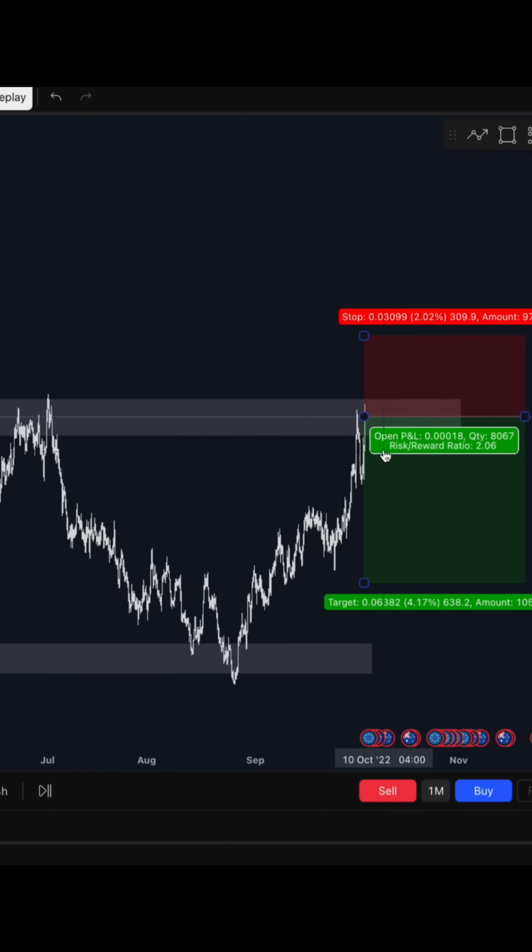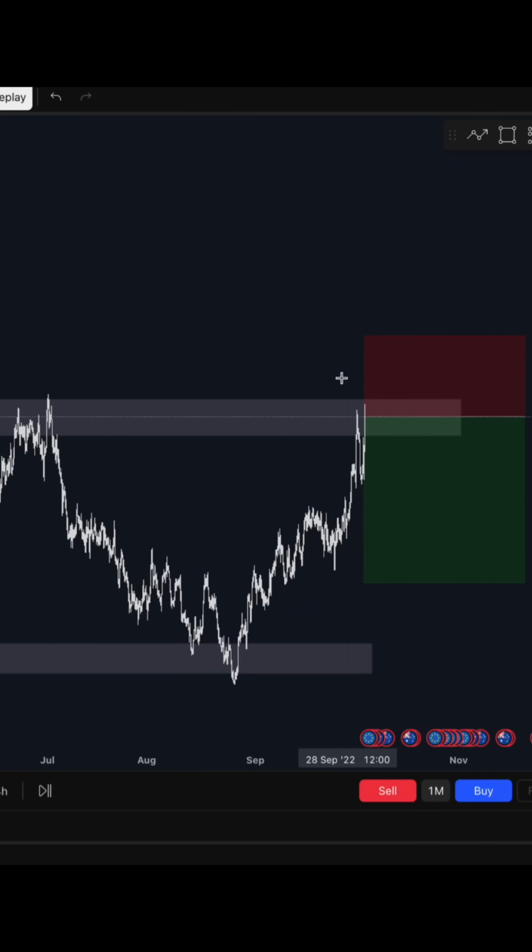And then what you'll do is, if it starts to break the zone and go above it, you can close the trade at any time. You don't have to wait for it to hit the stop loss. If you're using a very tight stop loss and you're risking a smaller amount than like 50% of the account, then in that case, you can just let it hit the stop loss. If you're risking a high portion of the account, you generally don't want the stop loss too tight. You want to give it a little bit of room for the volatility.